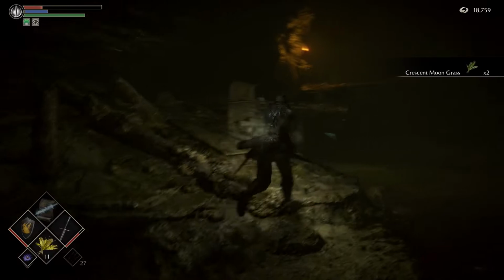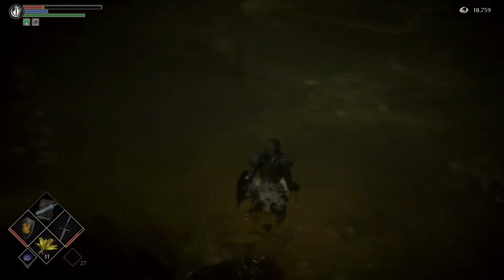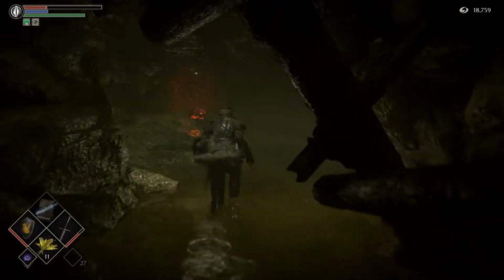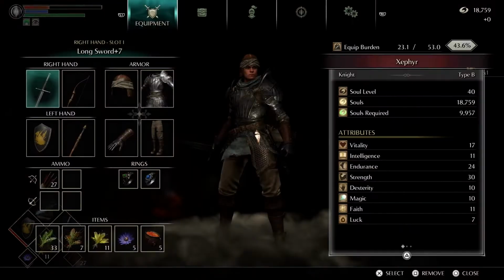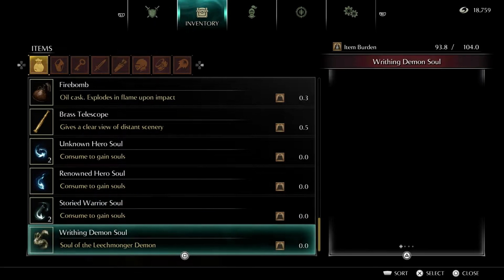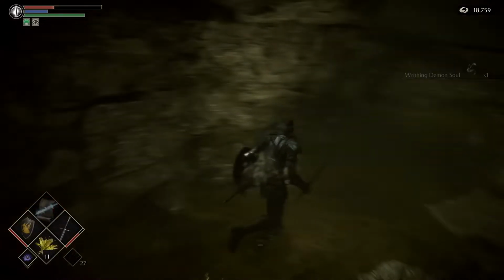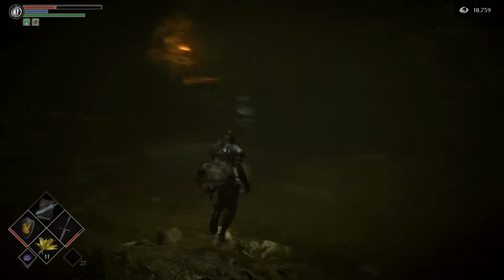Crescent moon grass times 2. Ooh, there's an item over there, too. Well, I guess let's grab our Archstone real quick. Writhing Demon Soul. Soul of the Leechmonger Demon. All right, how are we doing on items? Ooh, we need to head back. We also have a lot of souls, so it'll probably be good to head back and level up.